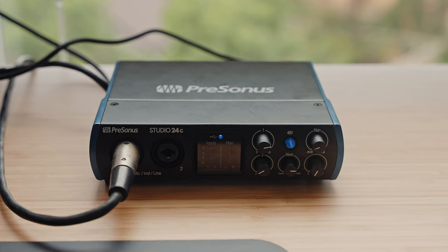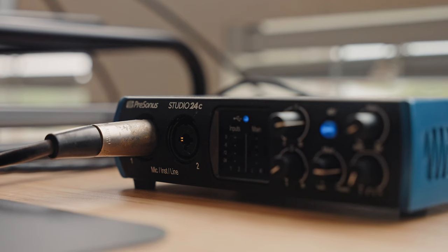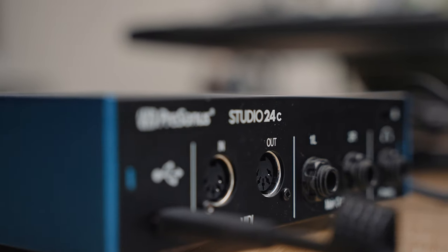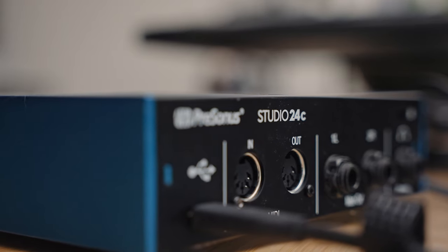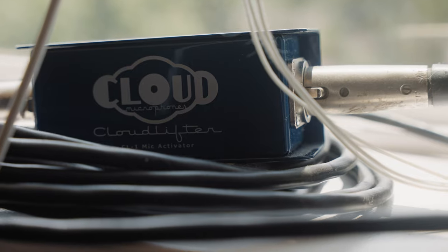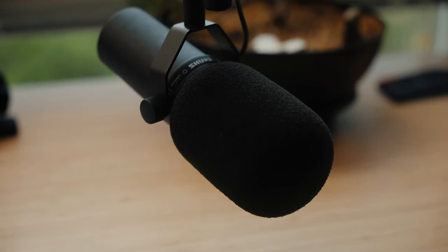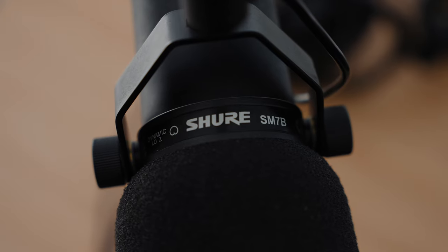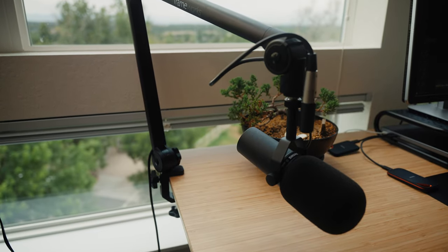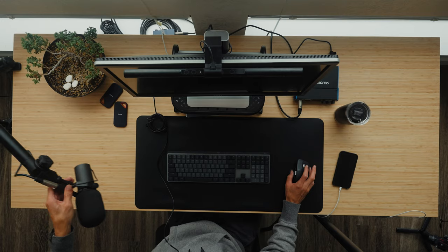Plugged into the computer via USB-C is my audio interface, the PreSonus 24C. It has 2 XLR microphone inputs on the front and line ins and MIDI on the back for dedicated external speakers and MIDI instruments. Plugged into it via XLR is a Cloudlifter CL1, which is then connected to the Shure SM7B microphone. This microphone has incredible sound quality and has been the flagship of all microphones for quite some time. It's popular for podcasts, recording vocals and instruments, but I primarily use it for tutorials and voiceovers.